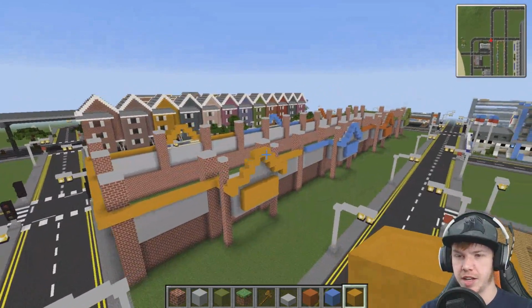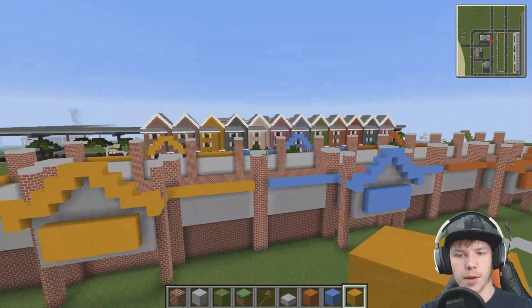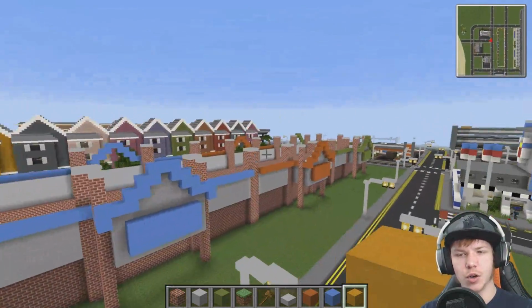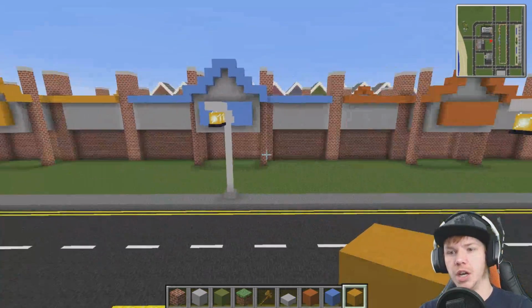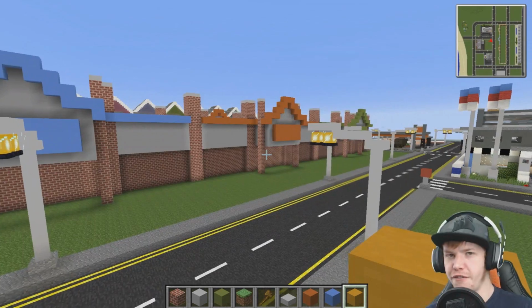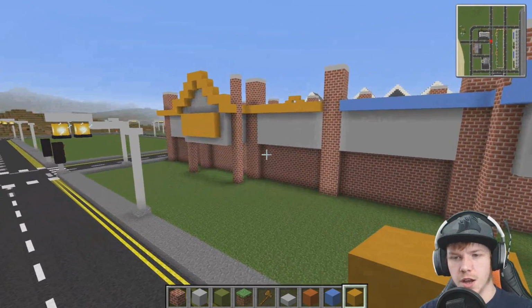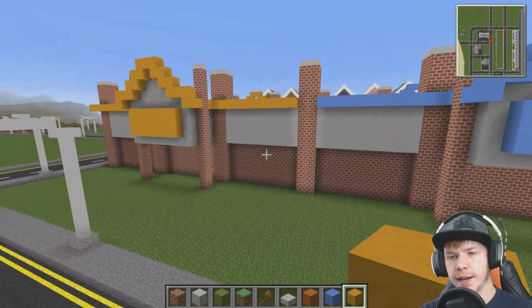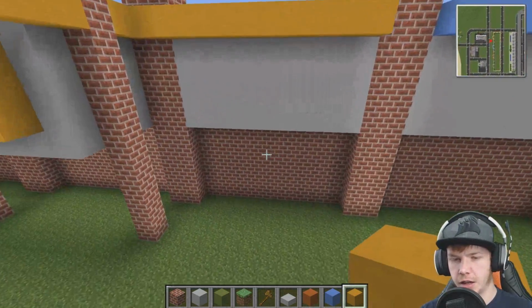I think that looks really nice. And where the warehouses split, I left that one blank. I think it would look really, really cool. It would really define them all. Now, I've obviously blocked up all the windows and all the door spots, so we need to reveal those back again. And I think I want the window on the right hand side of the door on each one. I think that would look nice and uniform.